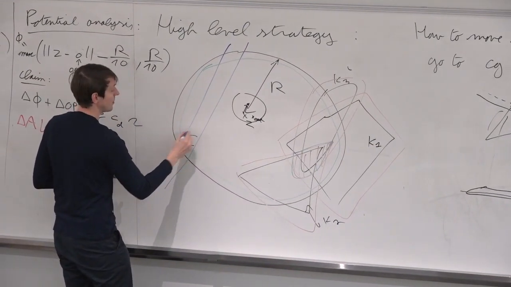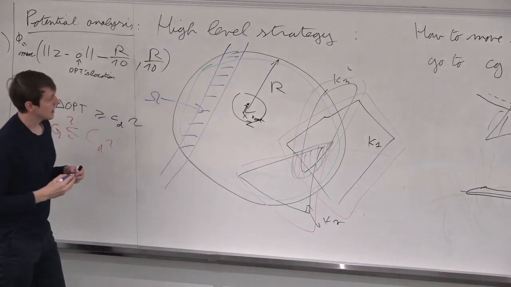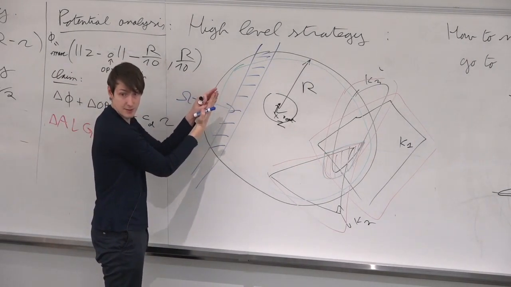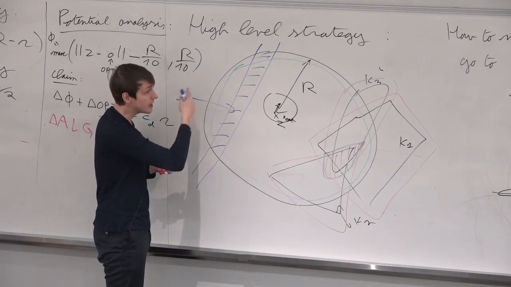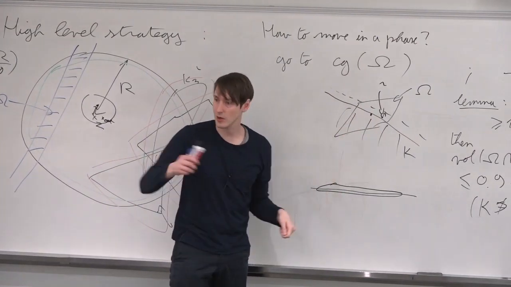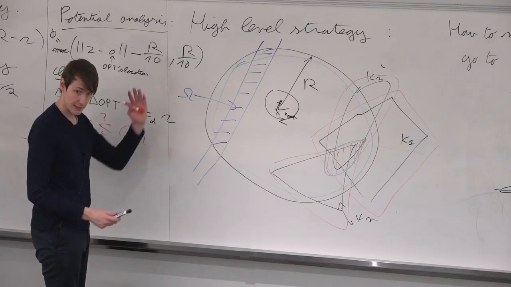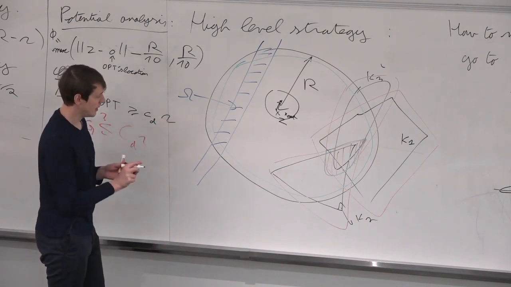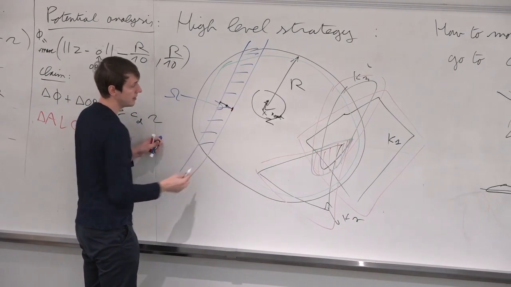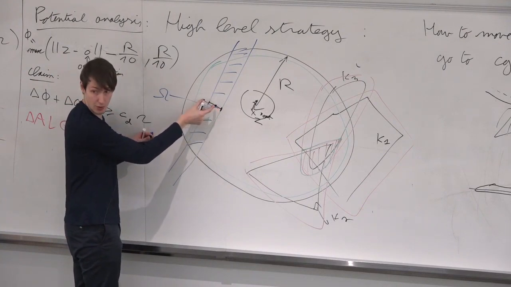Imagine this is my set omega. Now the trouble is I might move to the CG, but I keep shrinking like this, so it never gets enclosed in a small ball. I keep moving because I'm moving to the CG of omega, but I have this k plus little r, so every time I move by little r. So the key trick, let's assume we're in dimension 2, and this is really the picture of what's happening. CG is here. So the idea is to then play recursively, by induction, on this small interval, on this small segment.